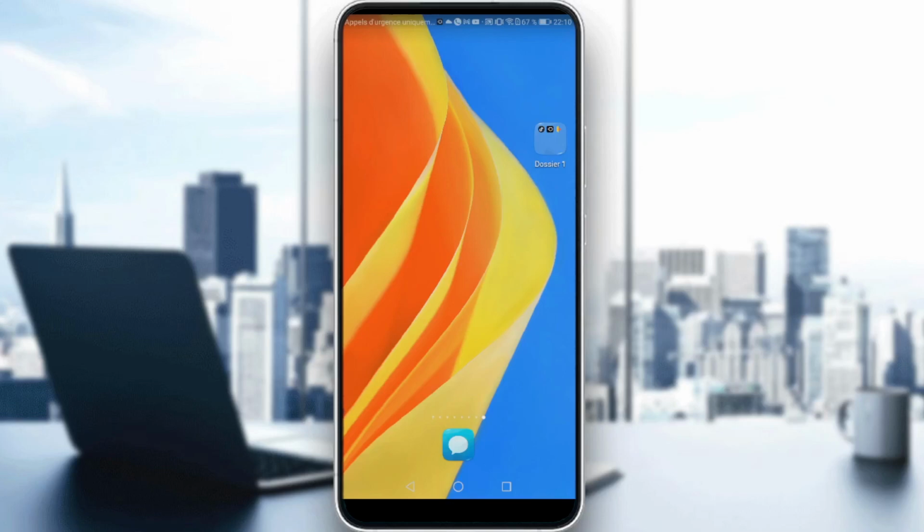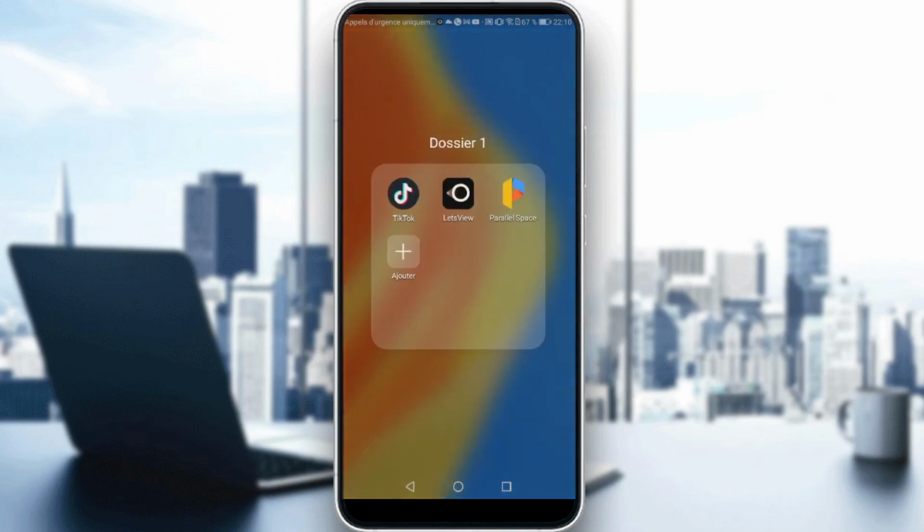Hi, in today's tutorial, I'm going to show you how to get shadow banned from TikTok. First of all, you'll need the TikTok application. If you don't have that, just download it through the Play Store if you're using an Android system, or the App Store if you're using an iPhone. Then all you need to do is create your account, and if you do have one, just log in and let's go straight to TikTok.